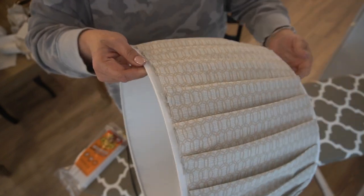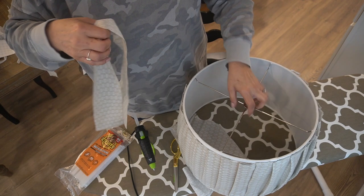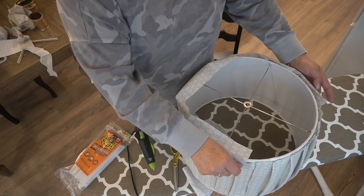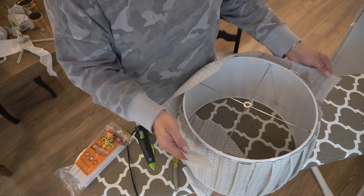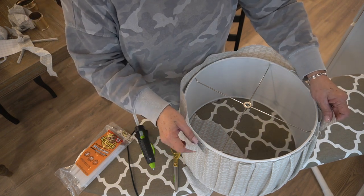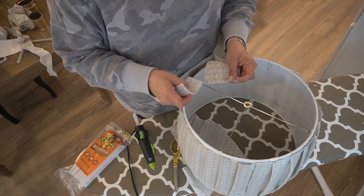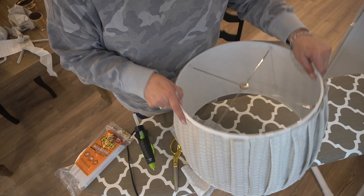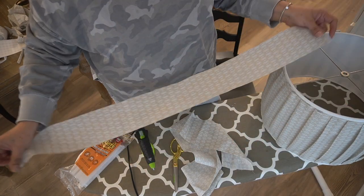Done getting that pleated. Now I need to work on these finish pieces. This is all the fabric that I have, and obviously it's not going to be enough to stretch all the way around the whole thing. So if there is a place where I have to join two pieces together, I want it to be towards the back, which is where the seam is on here. So I'm gonna try my best to do that.